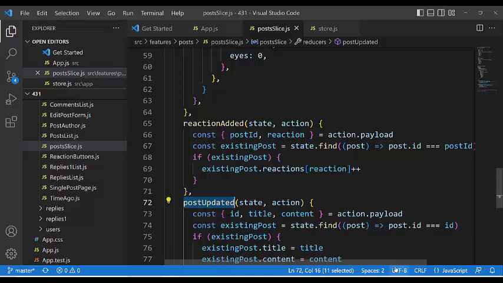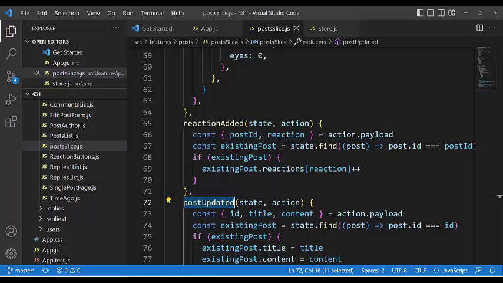reducers, because input is changed, state and actions. State is the original state, and action is payload and action type.